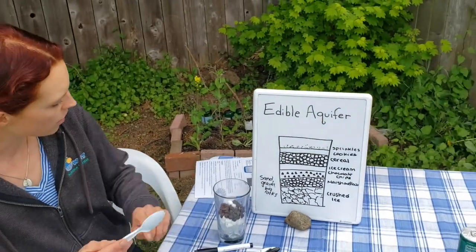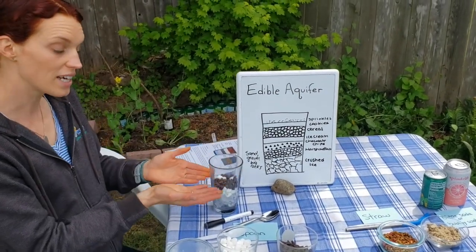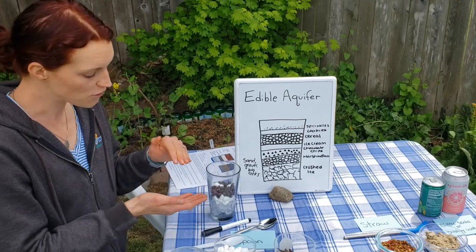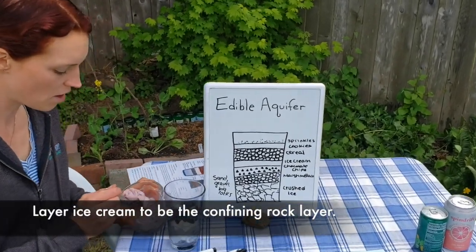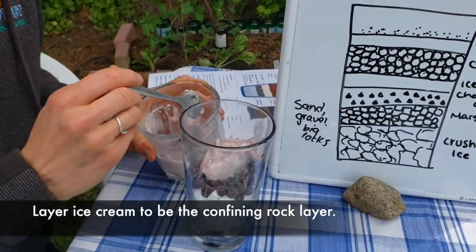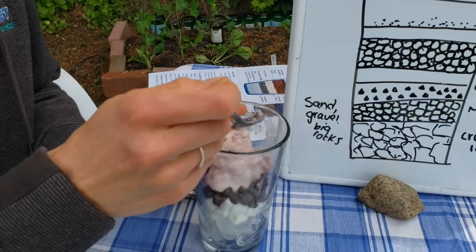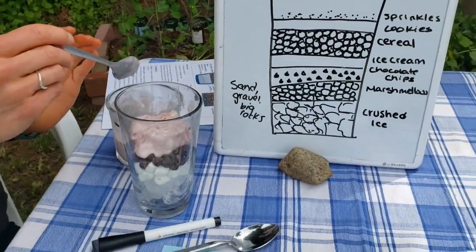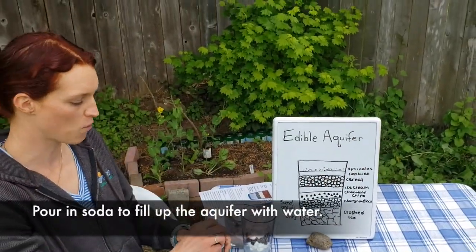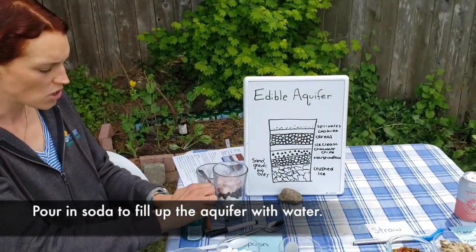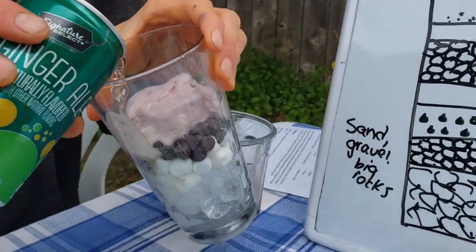Okay, underneath here, this is then the confined layer. To confine it, another word for confine is just to seal off so that other things can't get in it. We'll pull out our ice cream. And I'm going to be putting the ice cream on it and making a layer so that everything above won't be able to go down. But before I seal it off, I'm going to add my water, because underground we have all sorts of water. That is what the aquifer has, how it makes an aquifer.